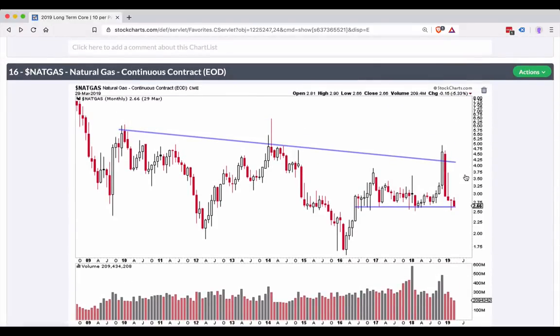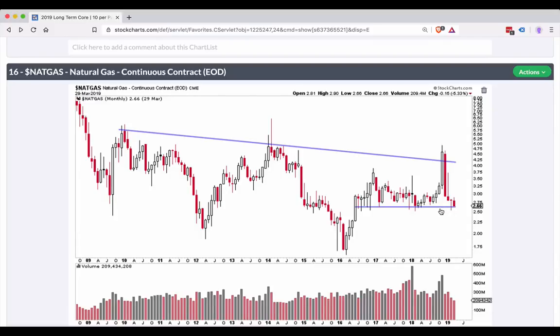Last but not least, we have natural gas, and natural gas is interesting here because, take a look at it. And again, this may sound like a broken record, but it's good to get the bigger picture, because in the shorter term swing trade recaps that we do twice a week, I've been basically saying how ugly natural gas looks as it's trading just near its year-to-date lows. It's really not participating with even some of the other commodities. It kind of trades in a world of its own most of the time, but it just really is not acting well.